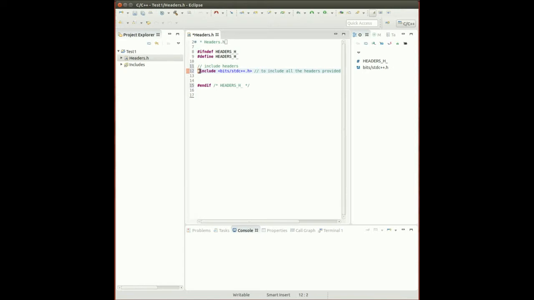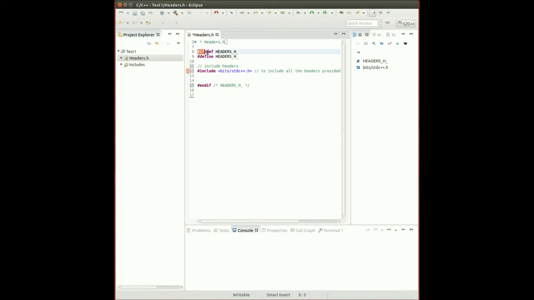Every line that starts with a pound sign is going to be processed by the preprocessor. So what does a pound sign include actually mean? It means that I want to add this particular text file into my project. Include means that I want to take the content of this particular file, which is actually a text file, and include that content into this file. So the preprocessor is going to take the content of that file and just put it in this entire file. Instead of you writing all the content by hand, this kind of include command allows you to automatically include the content of another file without typing very much. So all you have to do is include this line, and then everything is included.